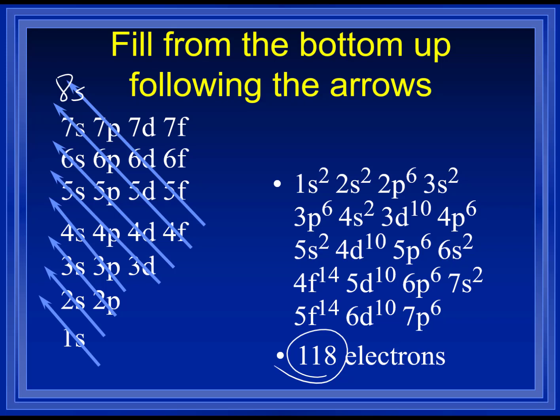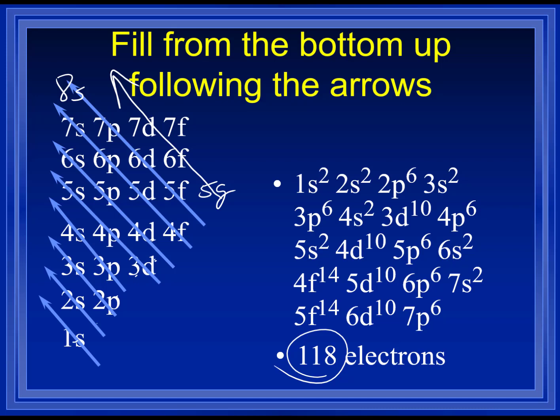Where's 121 going? So you say, ooh, I want it on that arrow, but look at the pattern. There's got to be an orbital here. I just didn't write it before because I don't need it. But it's going to be a 5g. And a g is going to be 9 shapes with 18 electrons. Right? Just doing the odds: 1, 3, 5, 7. Next one's 9.